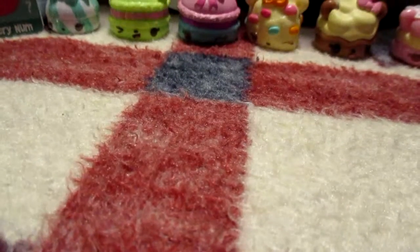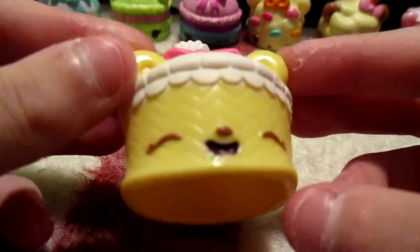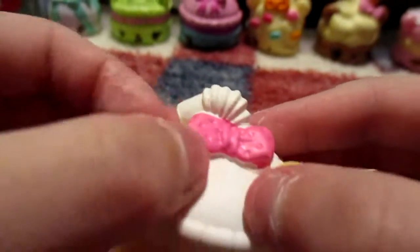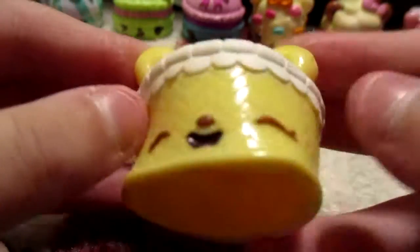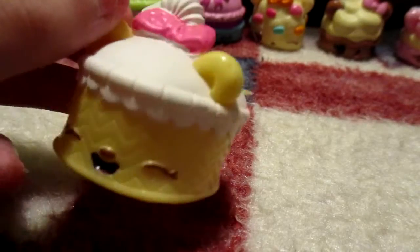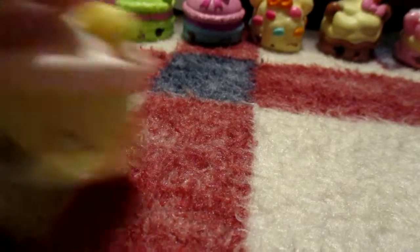Next Num Num — ooh, this one is really cute! This one is a bear again and she's smiling, how cute. Looks like we have a straw with a bow and some vanilla — ooh, bubbles maybe, like a milkshake perhaps — and this is her cup with some designs. She smells really good, like vanilla a little bit. She is Nilla Shake and she smells like vanilla, how cute!